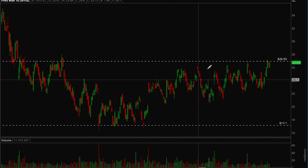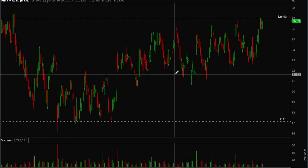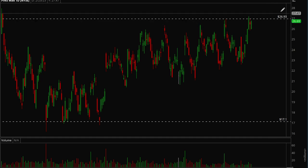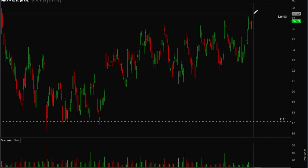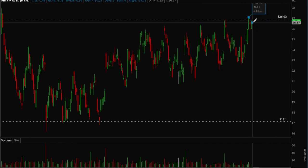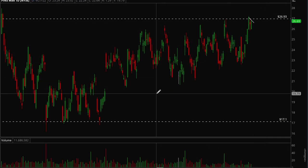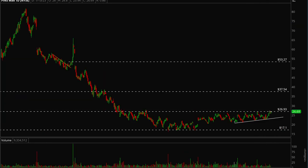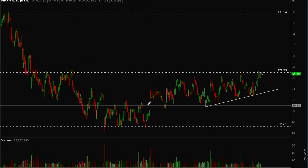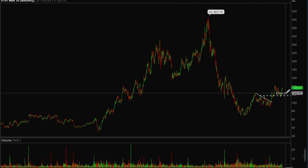Right now PINS has been very choppy and it's hard to trade. We're currently under the key 27 level but we made a nice move last week, and now we have two consolidation bars. It's formed a very small bull flag — that's all it needs to make another leg up higher. This is one I'm watching and I think it can be ready to take a trade on next week.